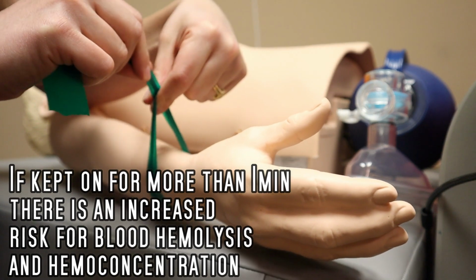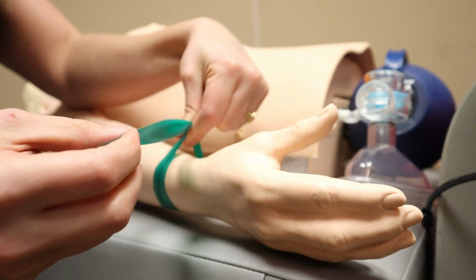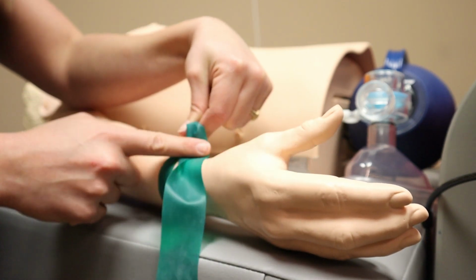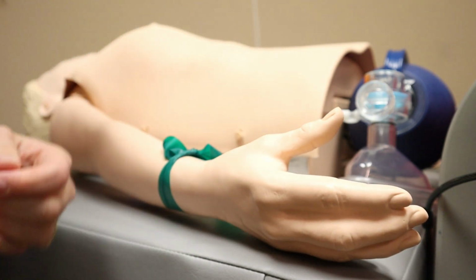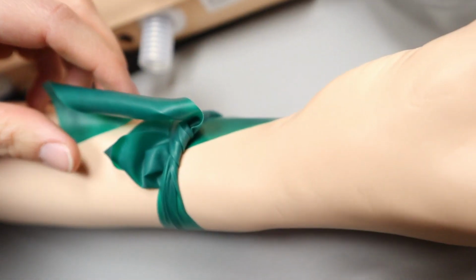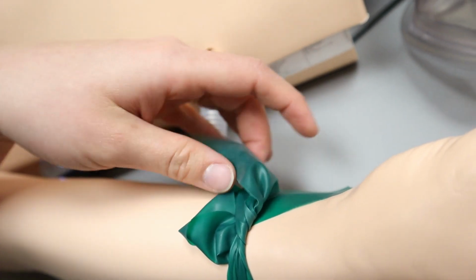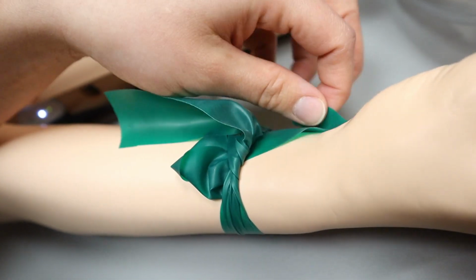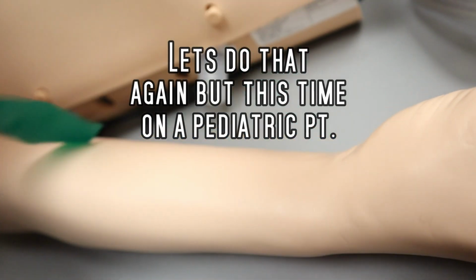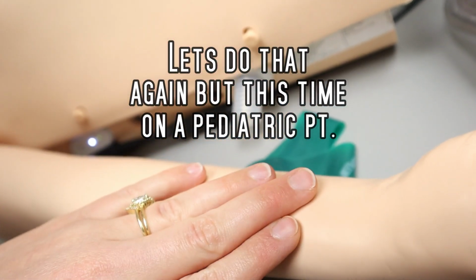Then I'm going to hold them and pinch between two fingers, nice and tight, and just drop this portion. Now this big portion that you dropped, all you have to do is take your finger and tuck it under. And that is it. That's all you want to do. And now you can see you have these two little pigtails here. And when you go to take this tourniquet off, once you get your flashback in your IV chamber, all you have to do is take that piece that you tucked under and pull it, and it simply just comes right off, and you're not pulling the patient's hair, and you're not really hurting their skin either.